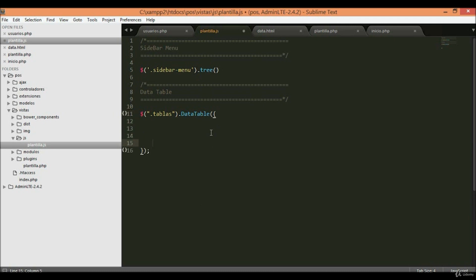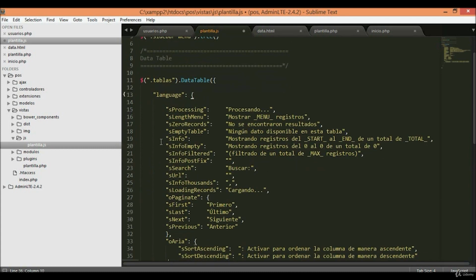You open curly braces, and we just write language, so we can choose our language. Okay, now you can add some properties that you can find there in the data table page.